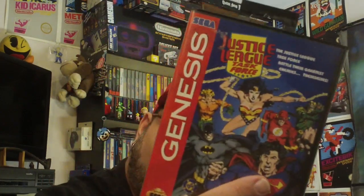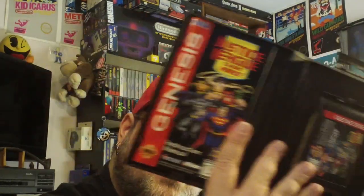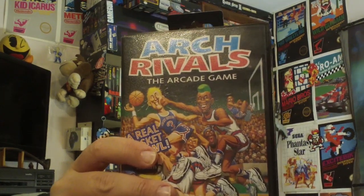Okay, Justice League Task Force. I believe this was a fighting game, a DC fighting game. I don't remember playing it a lot, but it is complete. I don't know if I open it wide enough to really show it. Okay. This was a fun game back in the day. I remember playing it at the arcade more than anything. But I picked up Arch Rivals. And Arch Rivals, like I said, it was a fun arcade game for sure. And it is complete.